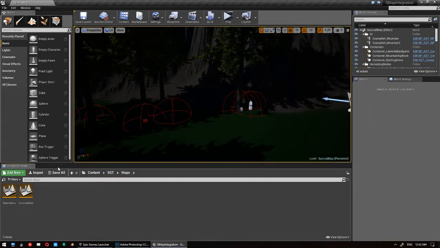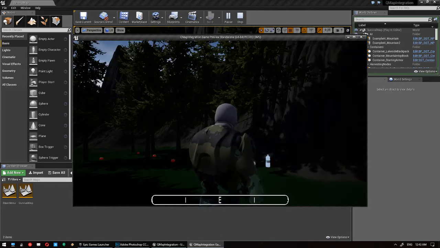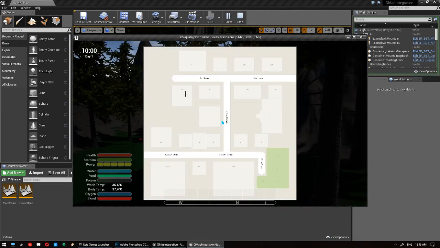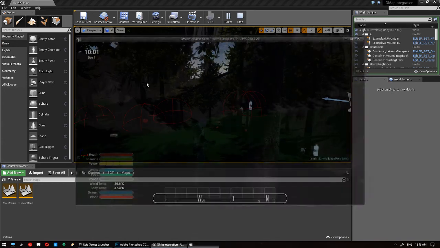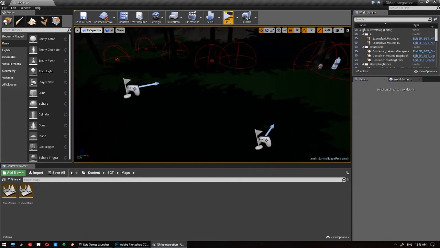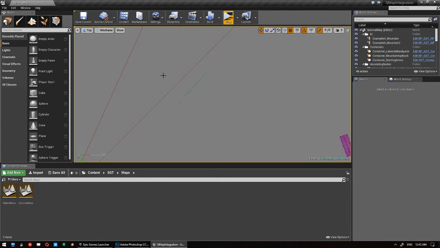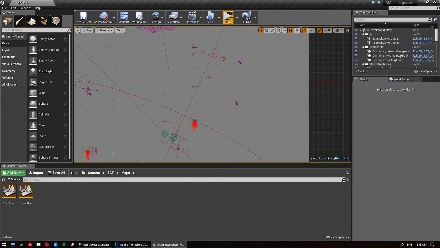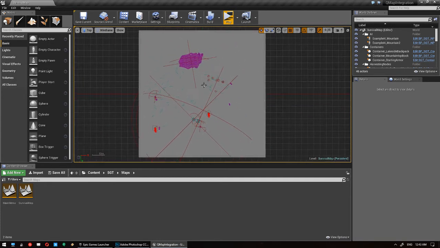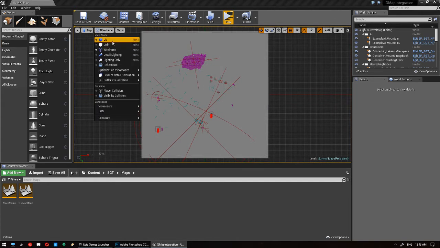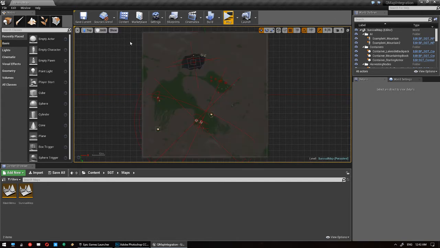So the next step is to change the actual map to the map image. If we run back into here, you can see this is the one from the demo. We don't want it to have this one here. We want to have a map that actually matches this world. There's a couple of ways to do this. The quickest way for prototyping and such is to go to top-down view, zoom out, set it to unlit, and you can see we've got our map here.